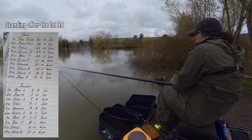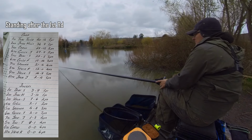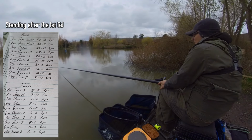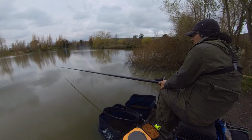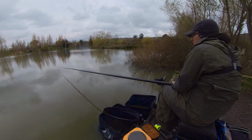I didn't film the first round because it was raining a lot, and it was on the pool behind me, Hawthorne's pool. And I actually managed in my 5-man section to win both the carp and the silvers on that day. So I've got 1 point in both leagues because that was the first round. This is the second round that we're fishing today. So I've got to try and keep both rounds going.